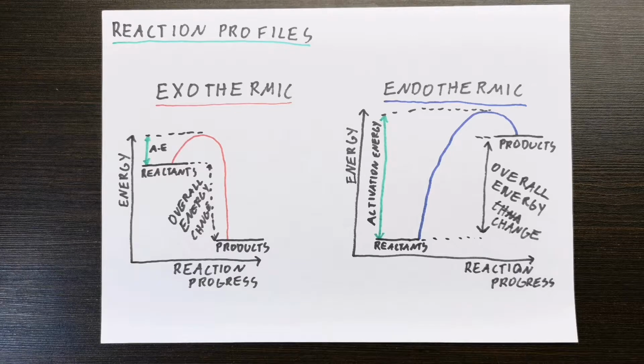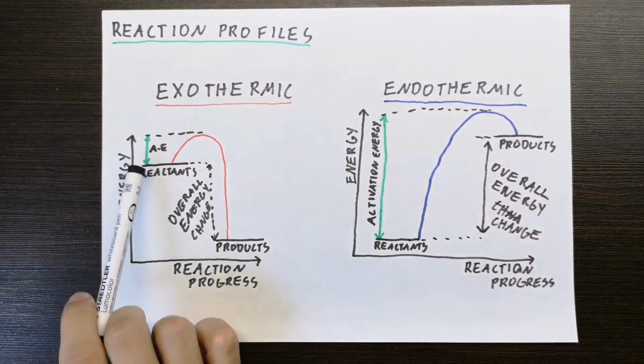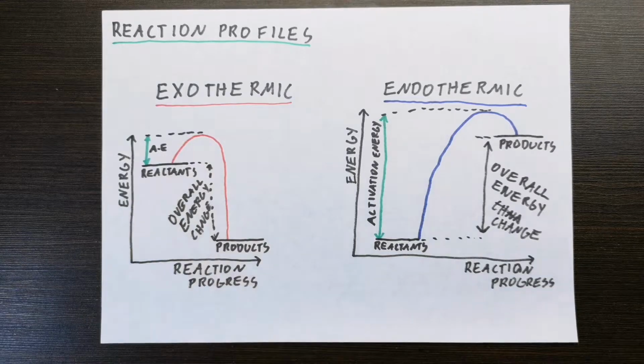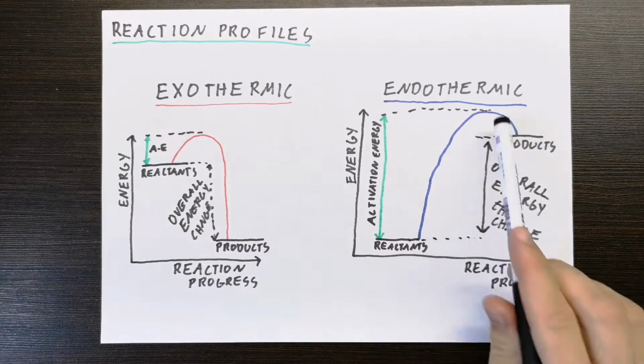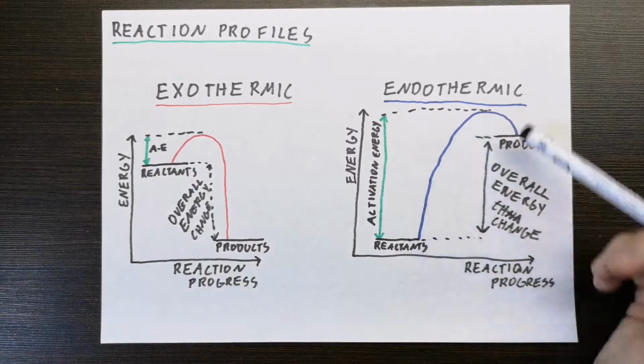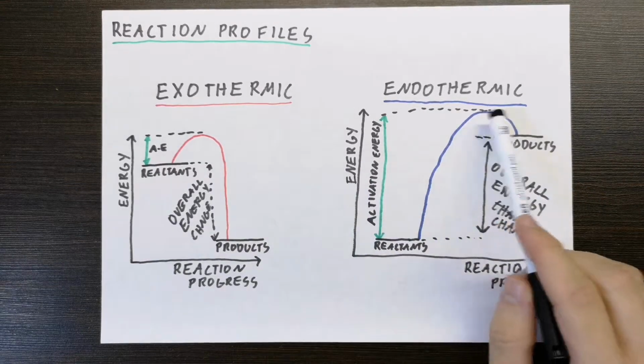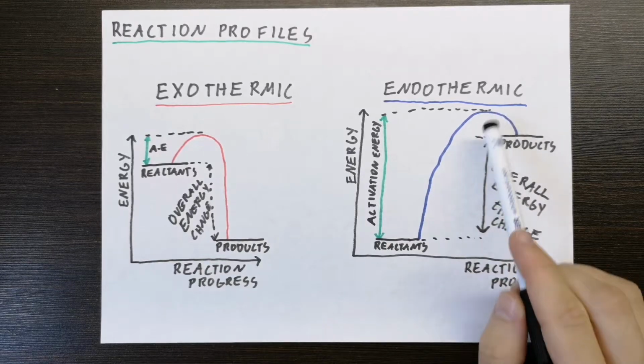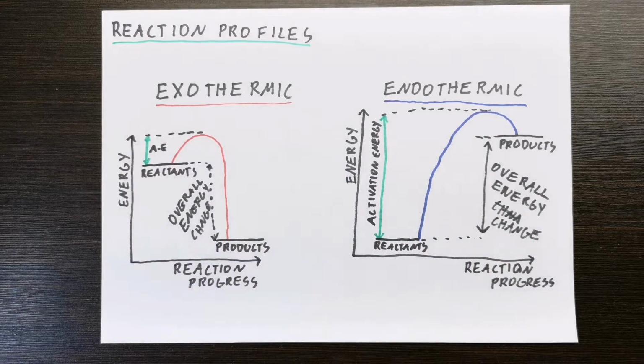Now, the important thing to consider though here is that in an exothermic reaction, the activation energy is just the difference between the peak and reactants. Now, this is actually the same in an endothermic reaction. The activation energy is the difference between the peak and reactants. But this may look confusing. Why is the whole arc basically activation energy rather than just this part of the arc between products and peak? Well, let's think back to what activation energy is. Activation energy is the energy required to start the reaction, to get those molecules colliding with a required force.